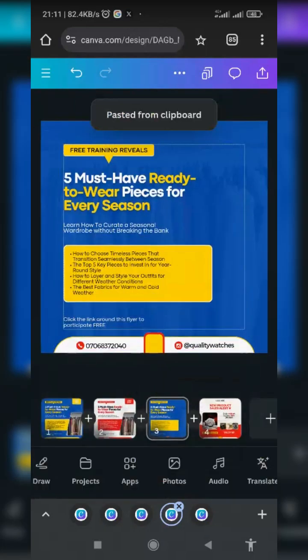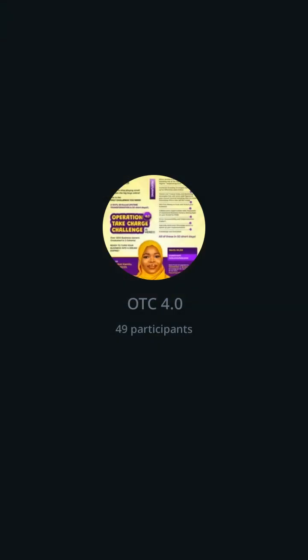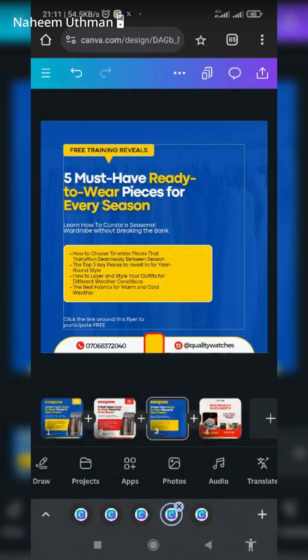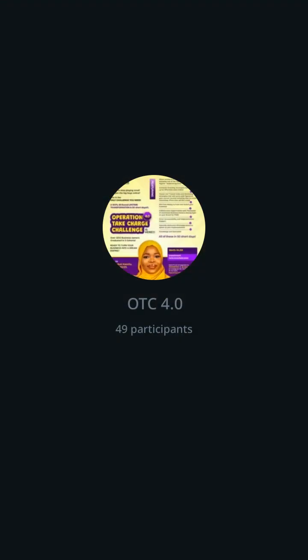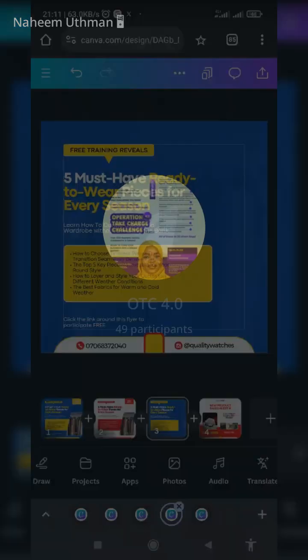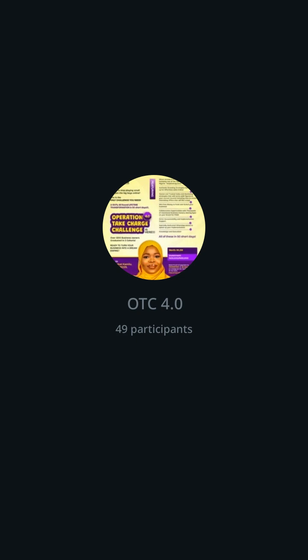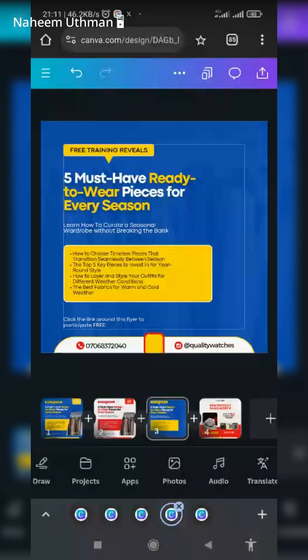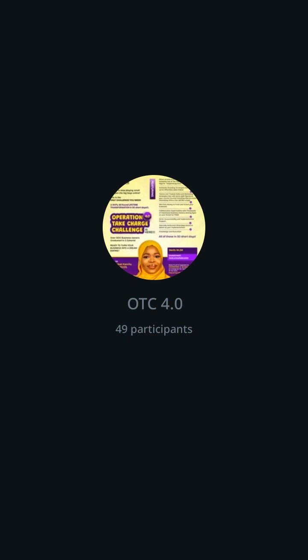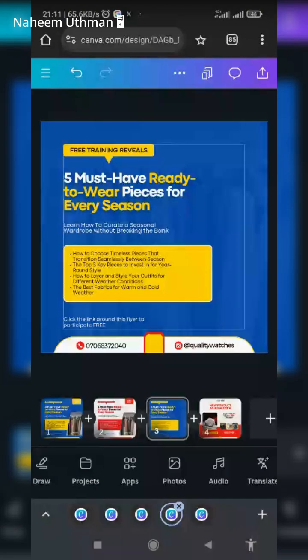So let's assume this is what I wanted to do. This is the same thing I wanted to use here. It would be very unwise of me to start looking for my Instagram icon again. No time. You have to learn how to work smart, and this is one of the ways to work smart. No time to waste time.